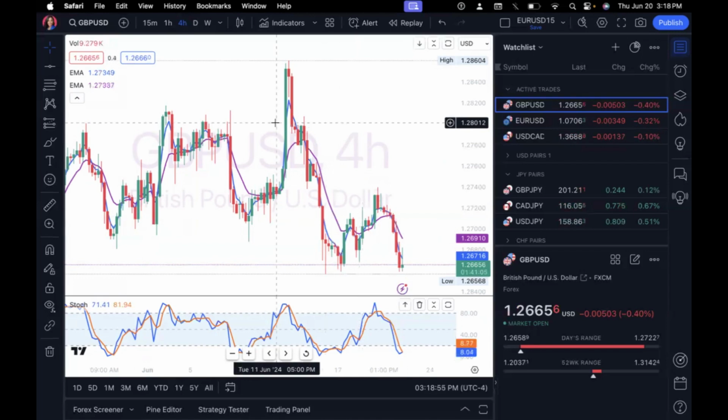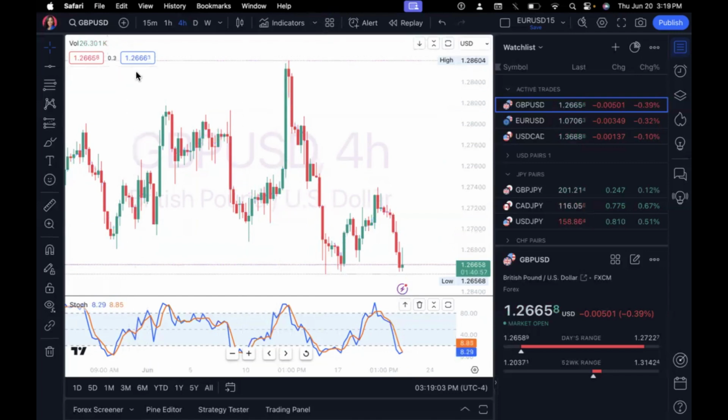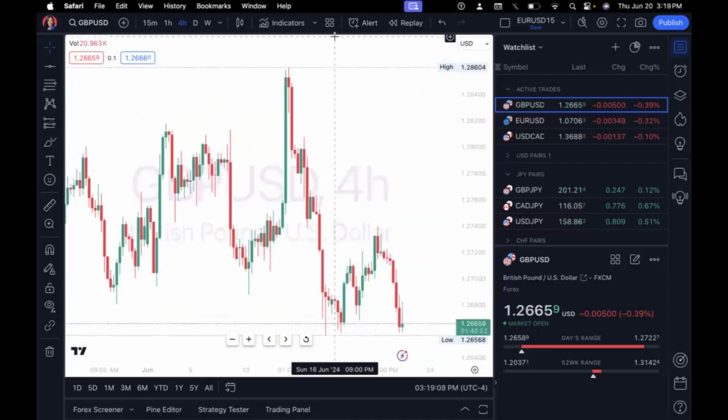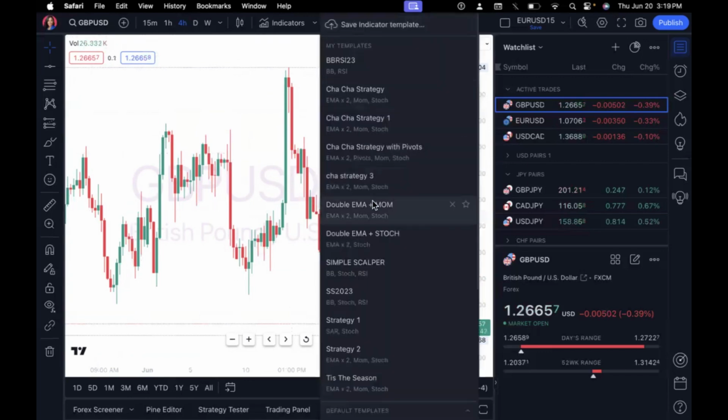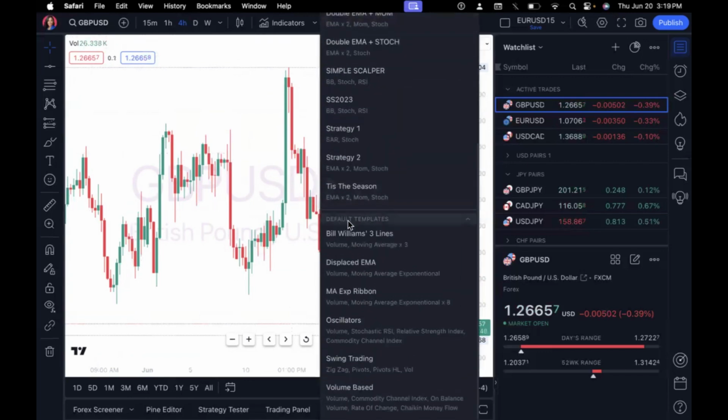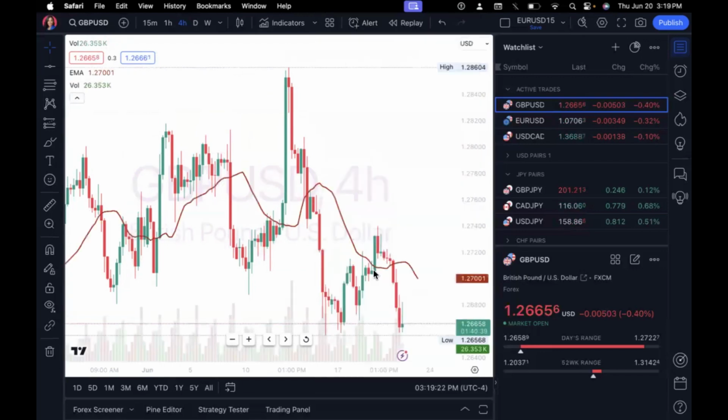And I'll just give you guys one more really cool tip that I love from TradingView. If you didn't have anything on your chart, let's just say you're a beginner and you're not familiar or comfortable with all of these indicators, TradingView has templates that you can use that should be pretty easy for beginners. So if I click on this box and I scroll down to the bottom, you'll see where it says default templates. And for this example, let's just choose the displaced EMA strategy. Now, what I love about this strategy is that it only has 2 indicators and they're very simple to use.